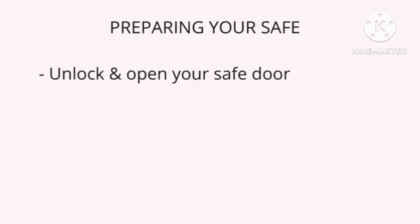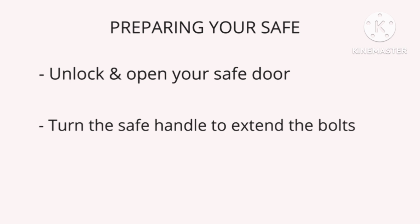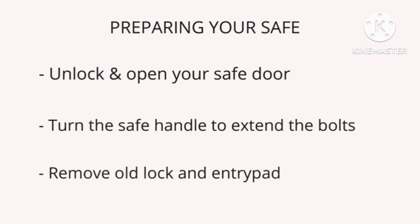Before we proceed with the installation, unlock and open your safe door. Turn the handle to extend the bolts. This will prevent the safe door from closing during installation. And finally, remove the old lock and entry pad.